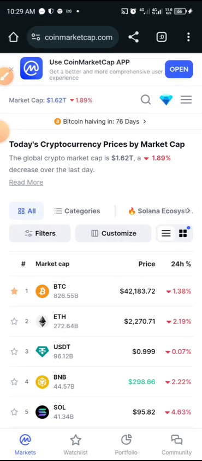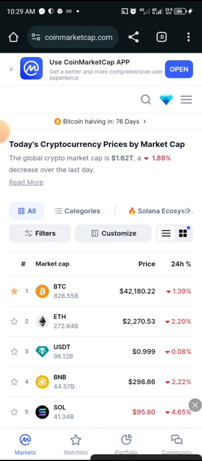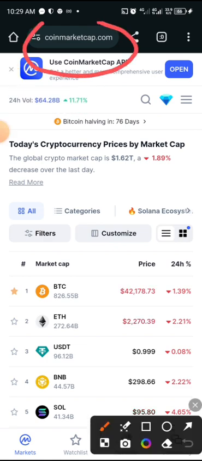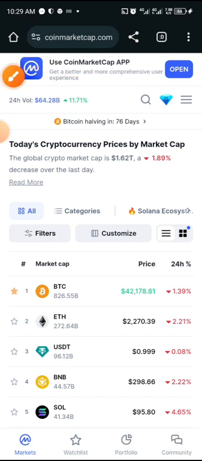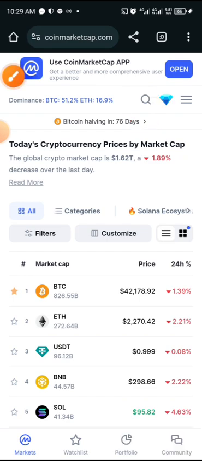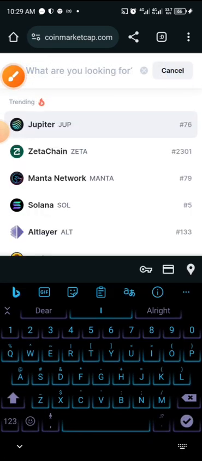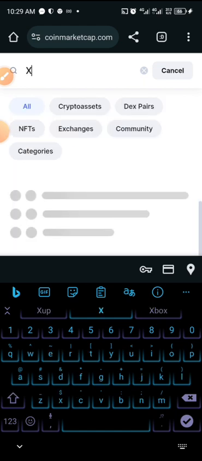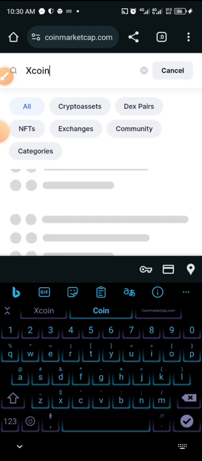So right now I'm on the coinmarketcap.com website. Click on this search icon, then type in the name of the coin that you are looking for. For the sake of this tutorial, I'm looking for X coin meme.